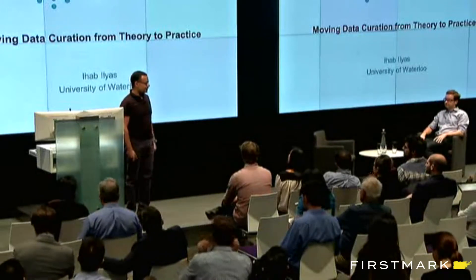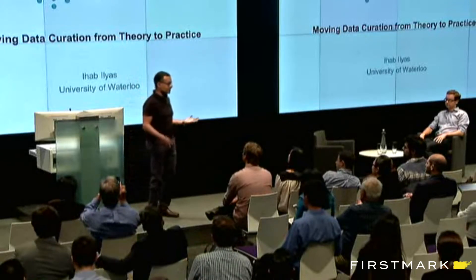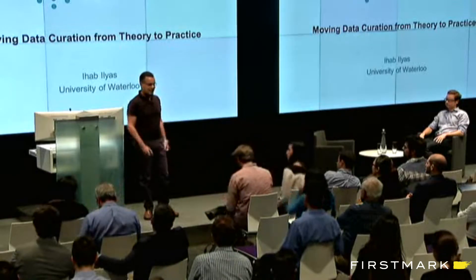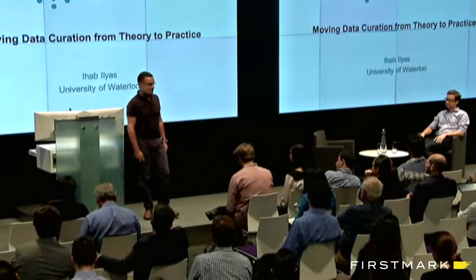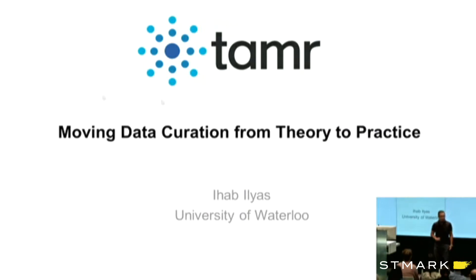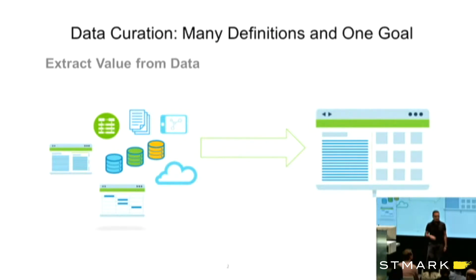Tamr is the final product of a year-and-a-half academic prototype between MIT and Waterloo and other institutions that made its way to industry, and now finished round A just a few months ago. We're very excited and we launched at DataBeat a few months ago. So let me, without further ado, tell you about Tamr. Tamr is about data curation, data cleaning, data connecting, disparate data sources across silos. Let me tell you the back story of why we started Tamr.